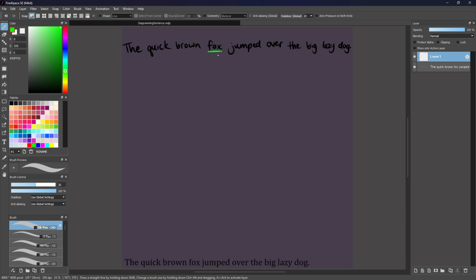How can we tell that fox is the real subject? The subject has to be the noun that is doing or is supposed to do the action, which is the verb. When we look at the sentence, the next word is jumped. So that's indeed the action verb here. Jumped is the action verb.